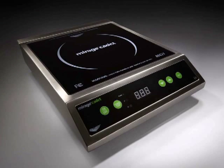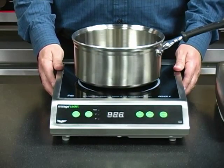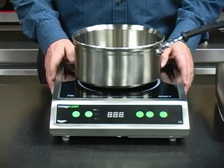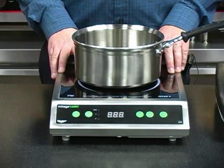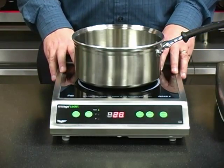Now let's talk about the new Mirage Cadet. The Mirage Cadet has a new G1 engine, which has 1 IGBT. It's a more limited feature item than the Mirage Pro. You actually have, if you turn the unit on, you have 20 settings versus 100.